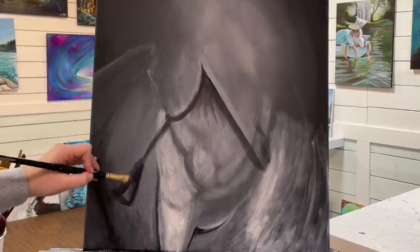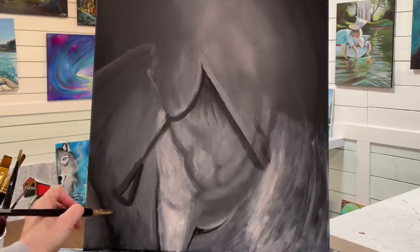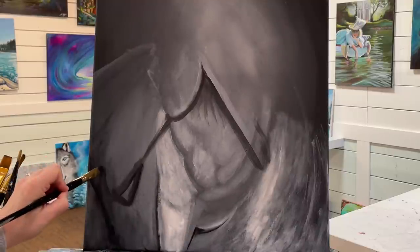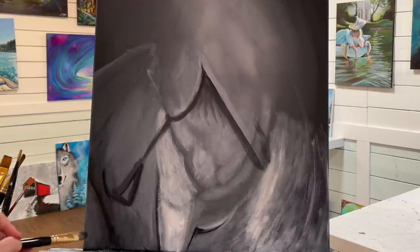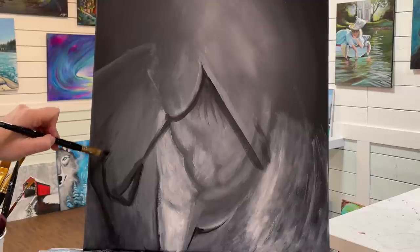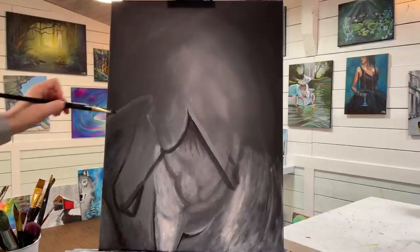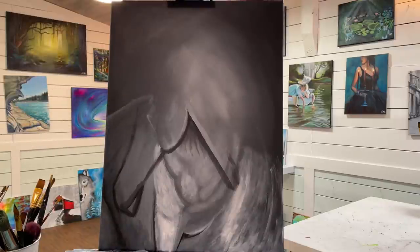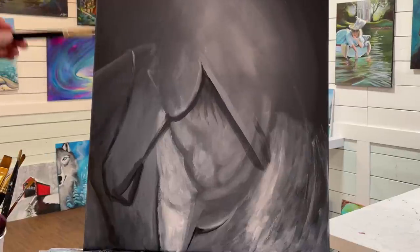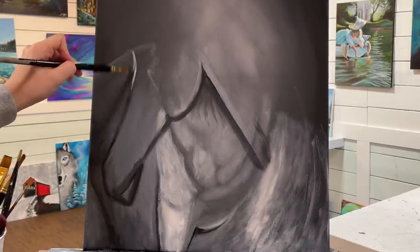Bring it around. And up. Take a little bit more black. Got a little bit of white on there, but that's fine because it's going to show up better. I'm going to be going over with white anyways.